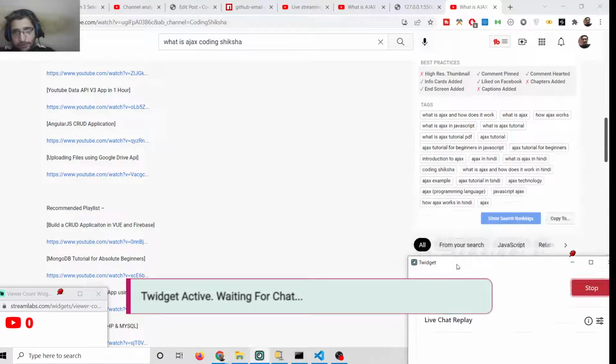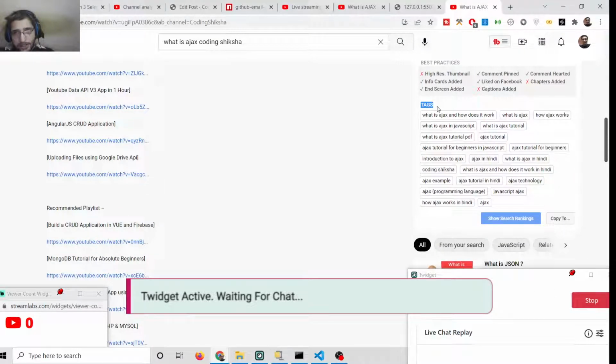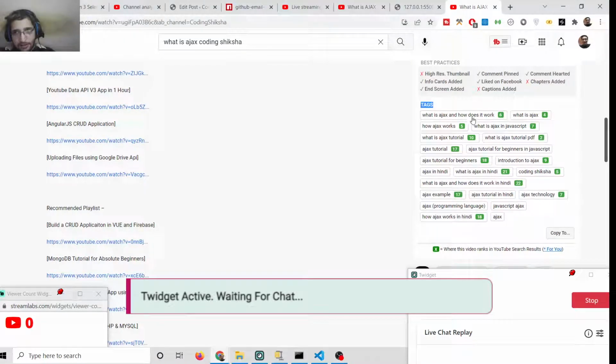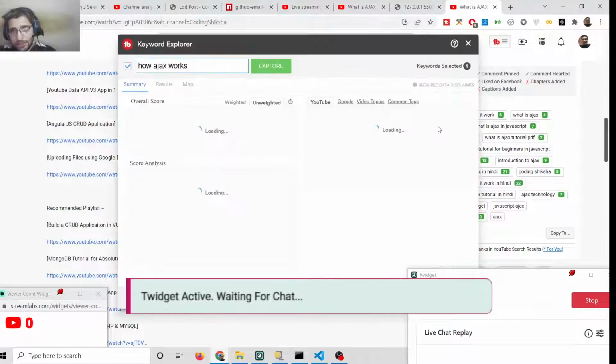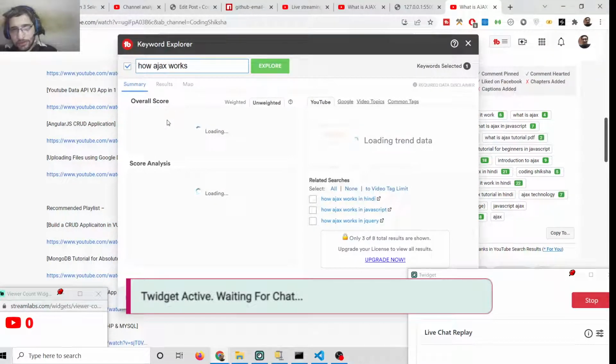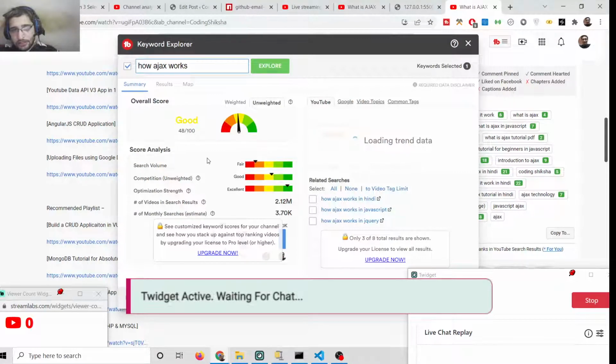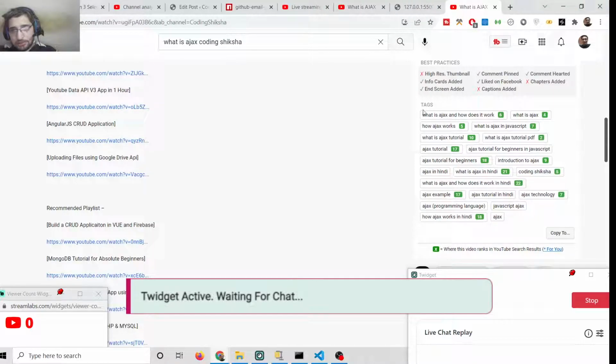And you will see these tags which are available on the right hand side. These are the tags of this video. If I show the search rankings, these tags are ranking here. I have installed the extension TubeBuddy, which gives me these tags. So I will be extracting or scraping these video tags and also this description automatically inside the command line. These are actual tags which are ranking for a position. Inside TubeBuddy we are seeing the search volume and competition. You can do this automatically by scraping these tags inside this Python script.